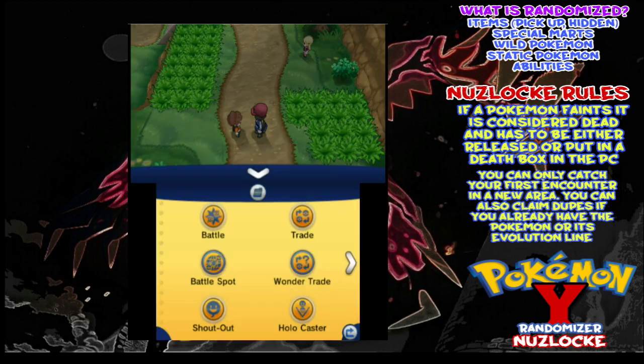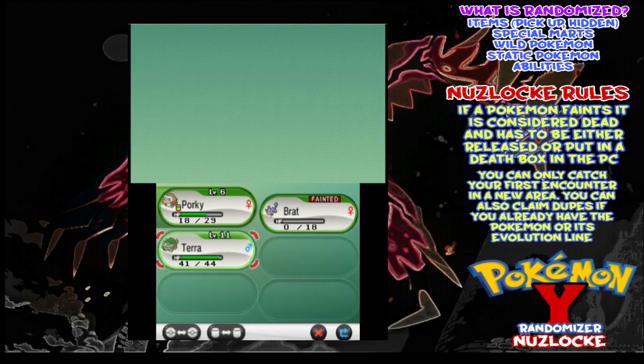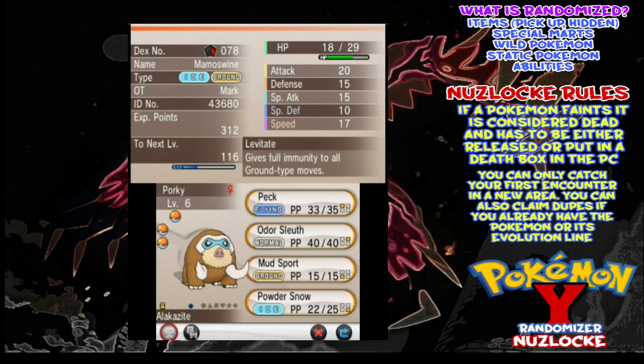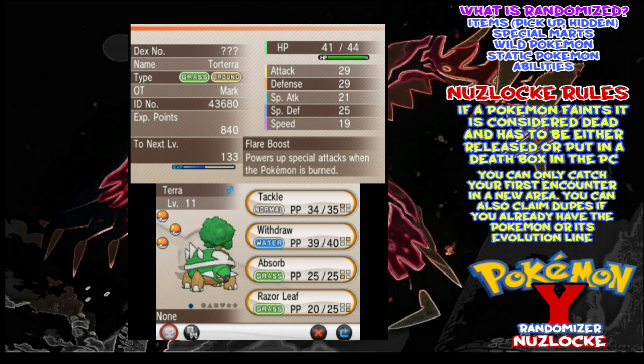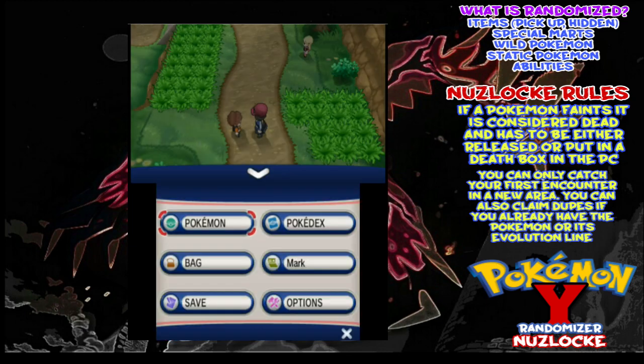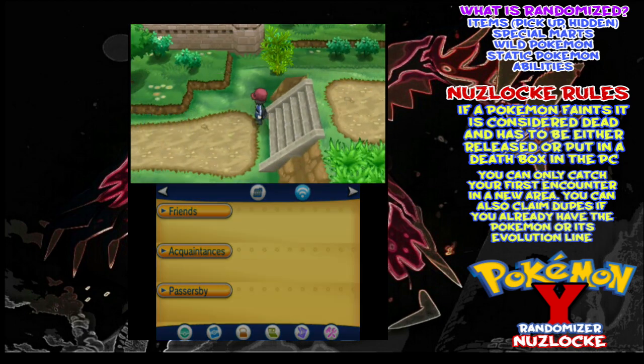Because I think Mamoswine... Why do I keep on pushing that? Mamoswine is a... I believe he is a physical. Yeah, he's physical. And he's physical also, but 21 special isn't bad. And if we put a Flame Orb on him, it should probably boost it back up for a little bit. No encounter.